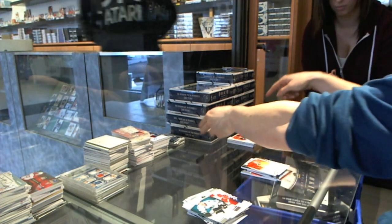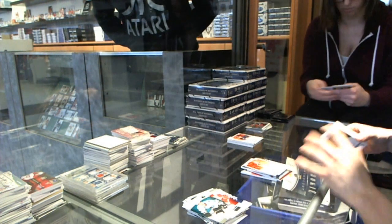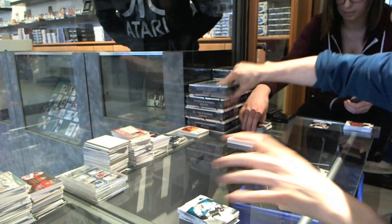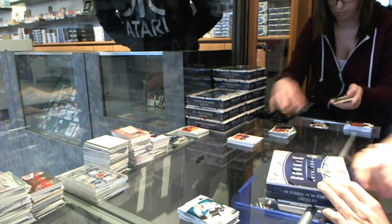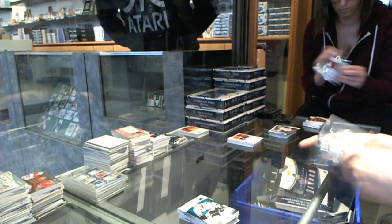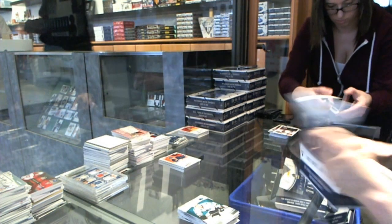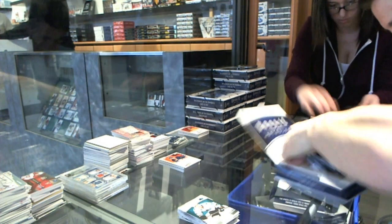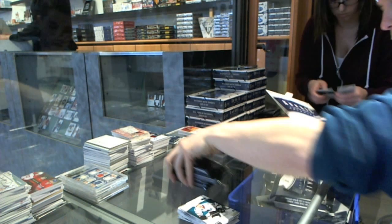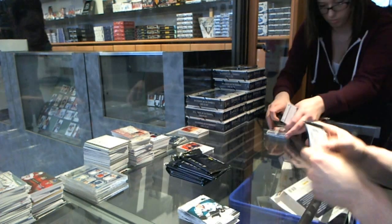Do you mind if I just slide this in? Do you want separate piles for these, or can I just keep piling? Just keep piling them. At least I don't think too many people really are super invested in them. These are the ones that matter. I will bust four boxes and then start catching up with your stuff.